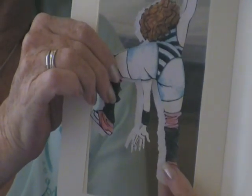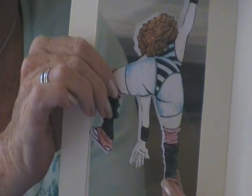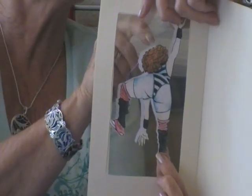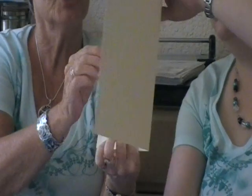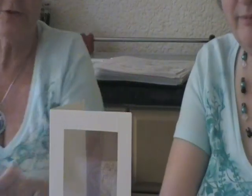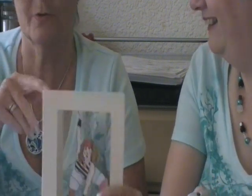That would then give you — this is the bit that takes the time. I would suggest you use silicone glue rather than sticky pads because once the sticky pads are on, everything is shown on the outside. I've made one and I think a tip would be to put the back on first because I think that would be easier. It's not difficult — it's feikey. Feikey — there's a new word for you.